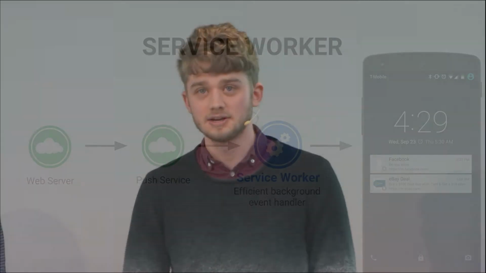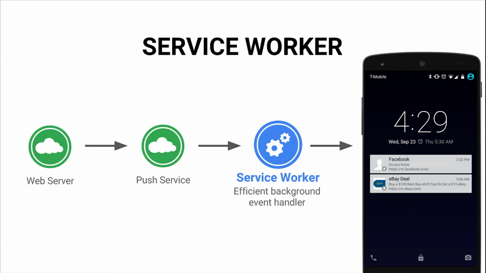How does that help us deliver push notifications? Well, it turns out that with this powerful capability, we can actually flip this diagram. Here we see a different flow where the web server actually sends a message to a push service. In Chrome's case, this is Google Cloud Messaging, with an ID that identifies the device that you want to wake up. Then Google Cloud Messaging keeps this persistent connection open with the device. So it can tell the device, hey, wake up this service worker, and fire an event into it, allowing that service worker to run JavaScript in the background, even if Chrome wasn't even open at that point in time.